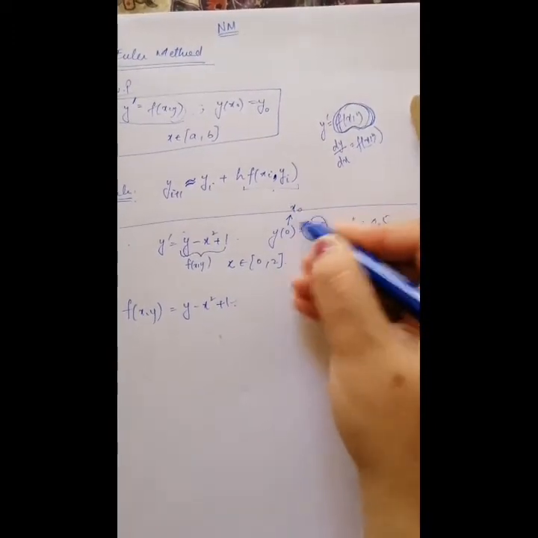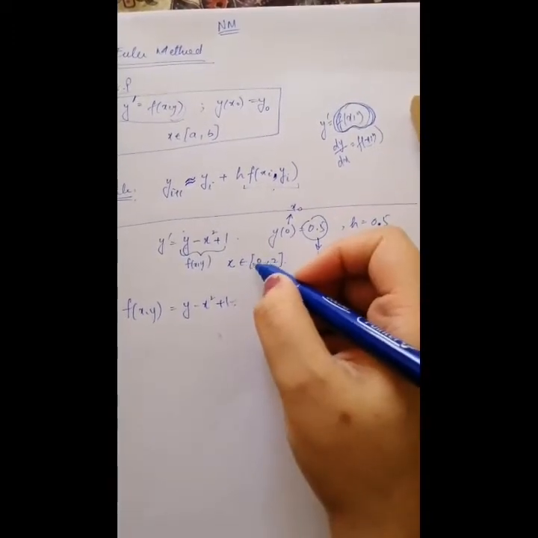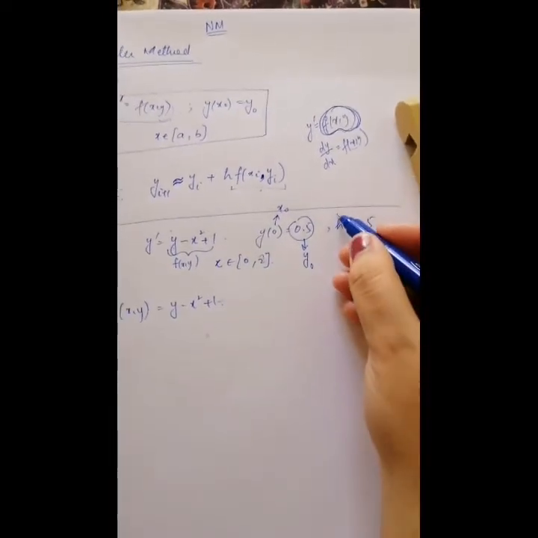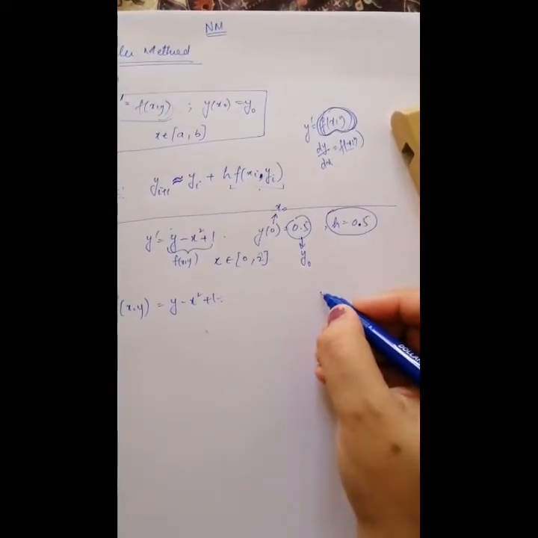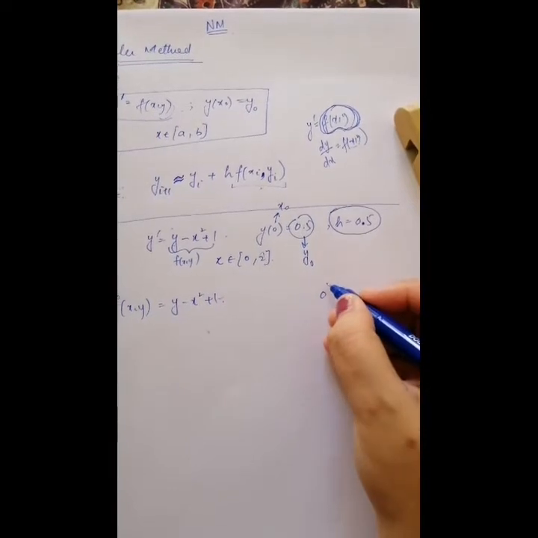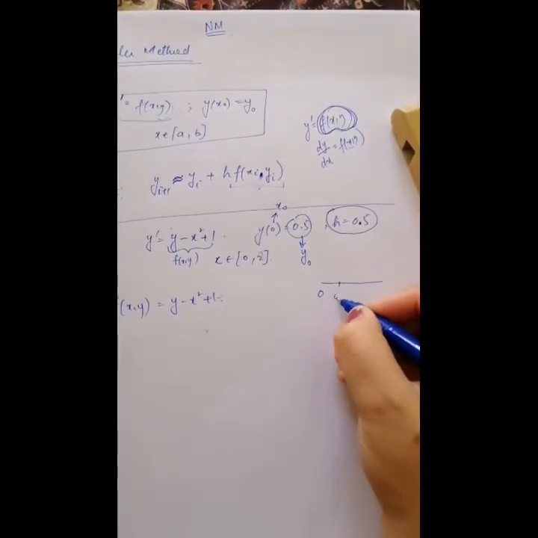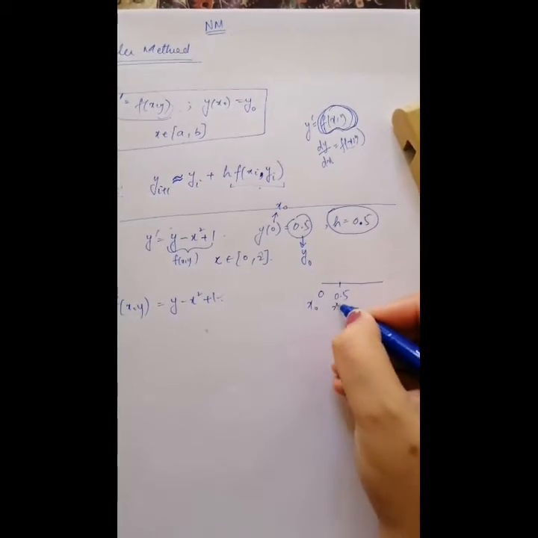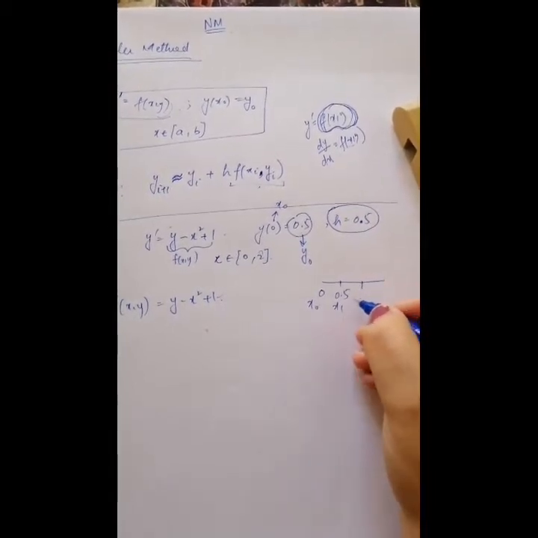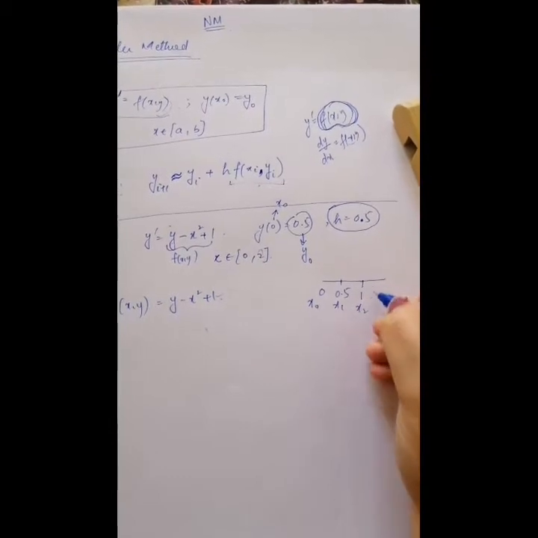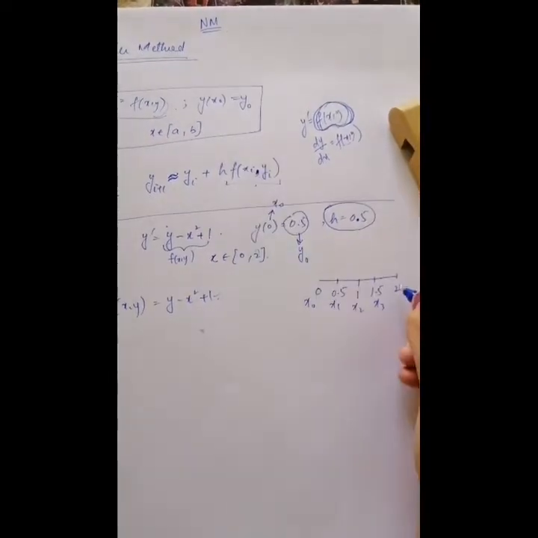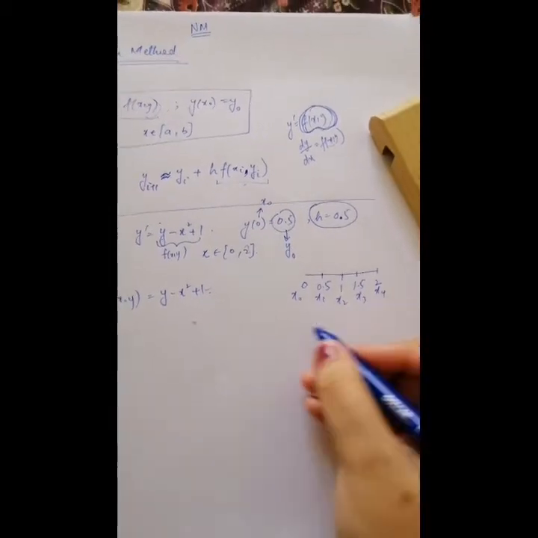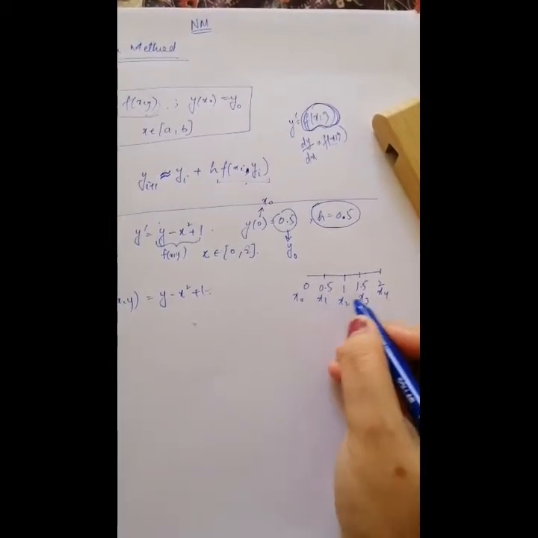This 0 here is basically x0, right, where x starts from 0 to end at 2, and the gap we have to take between each value is 0.5. So if we start from x equals 0 and take the interval 0.5, we will have x0 as 0, 0.5 is x1, then 1 is x2, 1.5 is x3, and 2, we have to stop at 2 because the interval is from 0 to 2. 2 is basically x4. So we have these 5 x values: x0, x1, x2, x3, and x4, right?